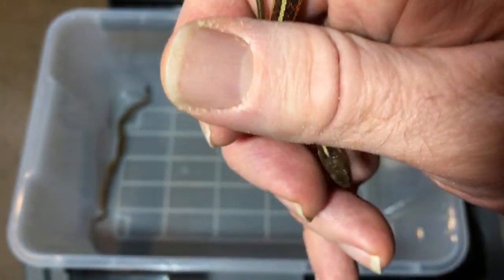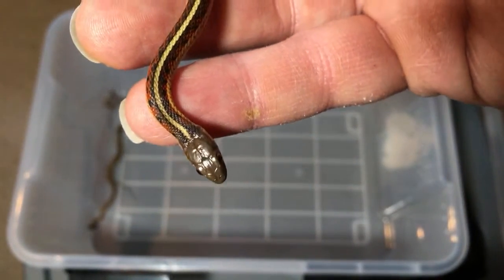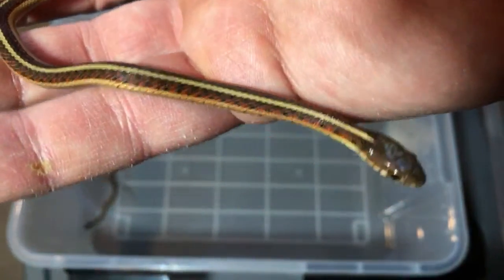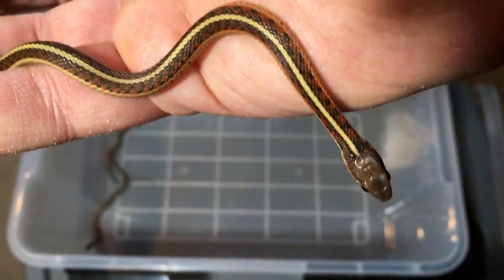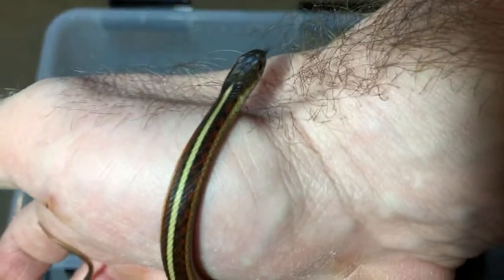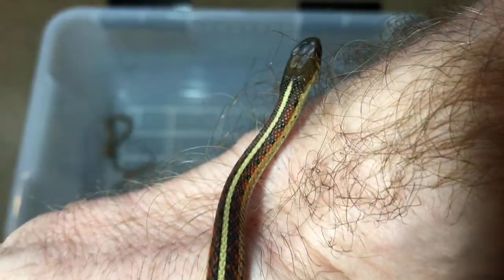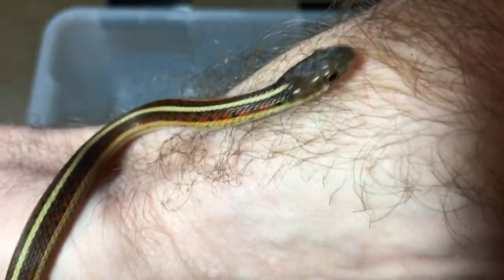What kind of presentations do you do? Generally I do presentations on invertebrates. A lot of them are with the youth camps at the university, but sometimes they're just community requests. A lot of times I do them for the university with their youth camps — it's kind of an elective and it's super fun. There are really strict rules about vertebrates with the university, and if you're being paid at the university to do things with vertebrates, they're really, really strict about how that works. But they don't regulate invertebrates, so it's easier not to have the red tape involved. That's how I do that.